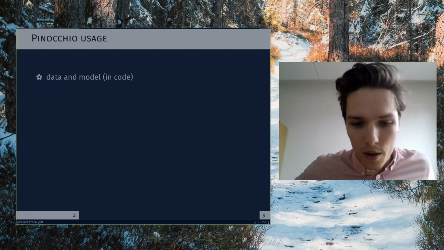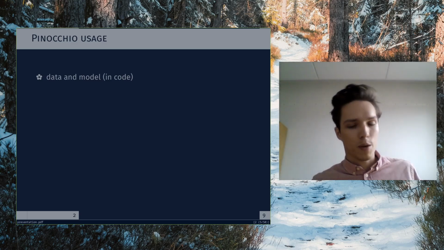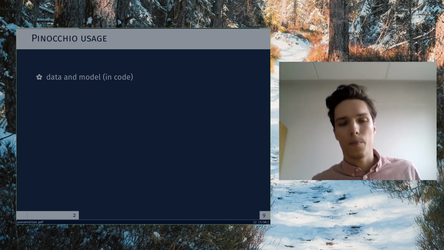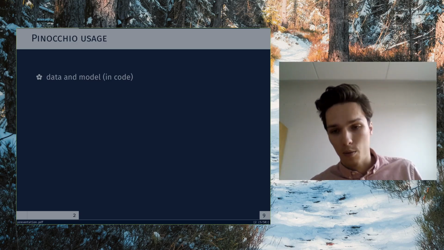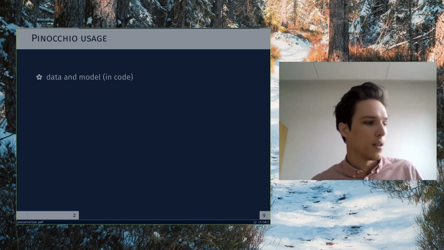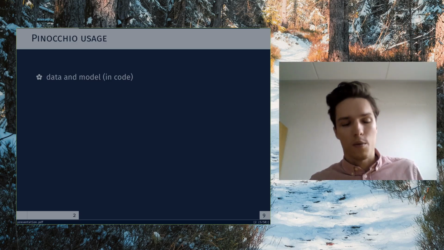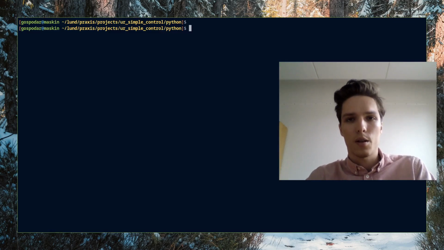I will show these parts in code so that we remain incredibly pragmatic and focused. At the end, I will provide you more documentation on Pinocchio. I just want to say it's a phenomenal project. I thoroughly enjoy it. I use it. But let's start immediately by going into the code.